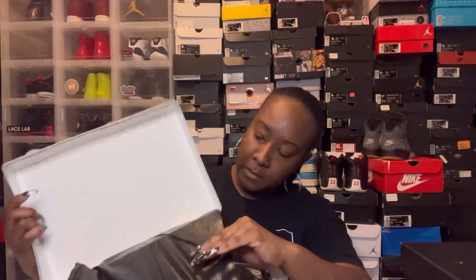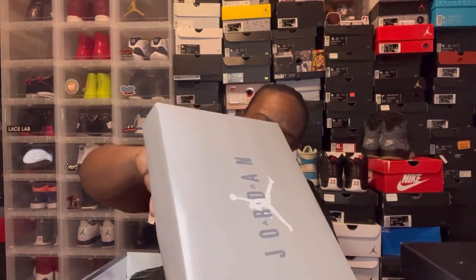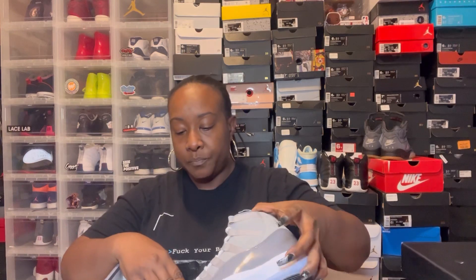It's stuck — what the hell? It's stuck to the inside plastic, stuck on the inside of the box. It wasn't all the way taped down — they were throwing this together. It was sticky but not all the way down. I'm excited to open these. These are actually my first pair of 11s that are a men's size, so normally I have to buy GS sizes. Here they are.